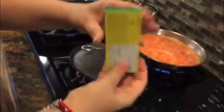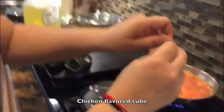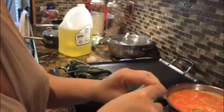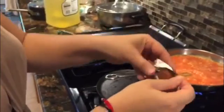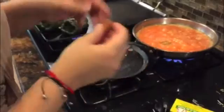What I like to do, I get one of these cubes, take it out, and just put it all. And since I have the tomato one, I'm gonna use it, but you don't have to use it. It tastes delicious without it. I just put it in because I have it right now at hand. This one's only red because it's a tomato one. You put 2 of those in there or no? No, it's just one of each.